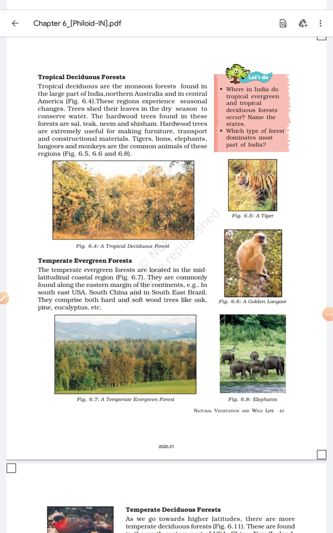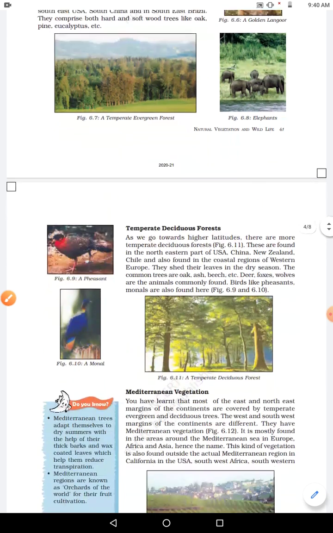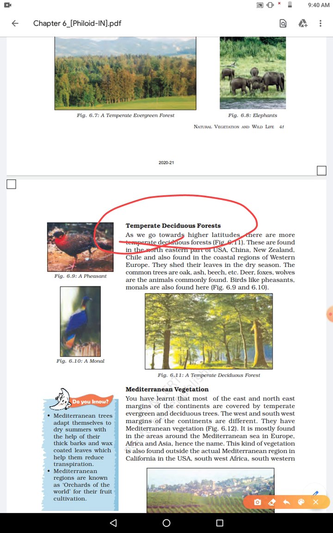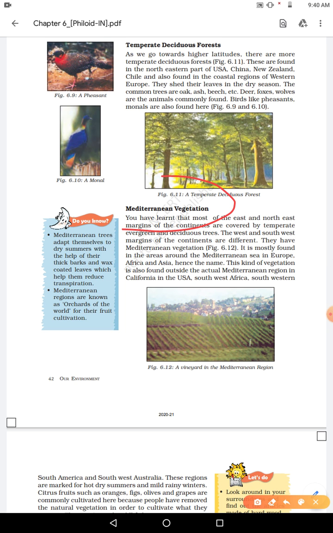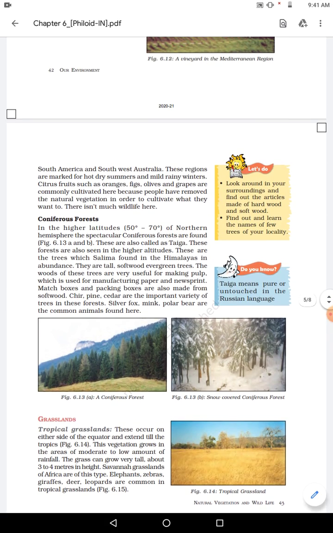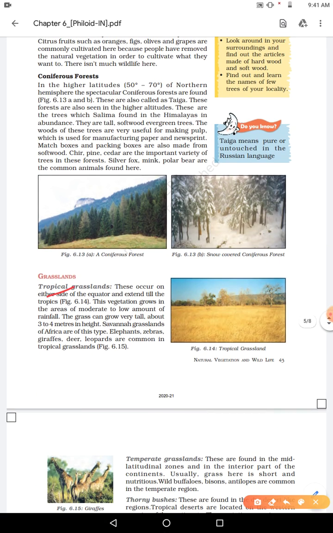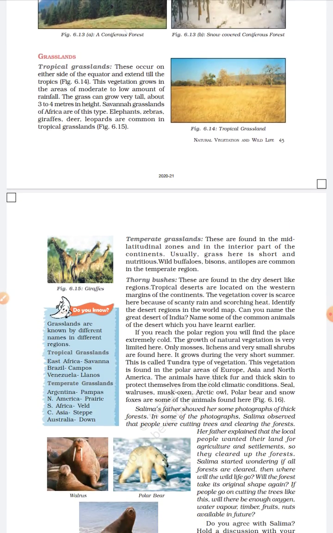I'll explain temperate evergreen forest, temperate deciduous forest, Mediterranean vegetation, coniferous forest, grassland, okay, and temperate grassland and all this topic, okay.